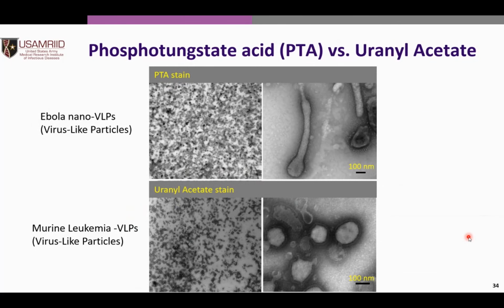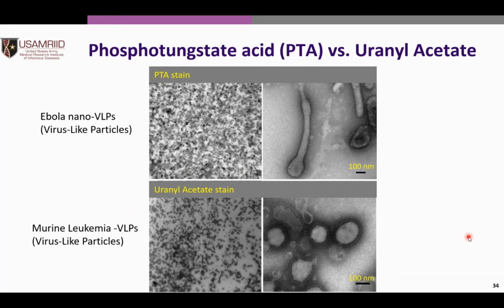And then this was comparing negative staining with phosphotungstic acid versus uranyl acetate using the mPrep capsules. And again, there's no significant difference between the two. To me, negative staining is a little bit up to the technicians and the protocols you like. If you've been negative staining for a while, you might have a preference on which stain you like better and what percentage you prefer to work with.